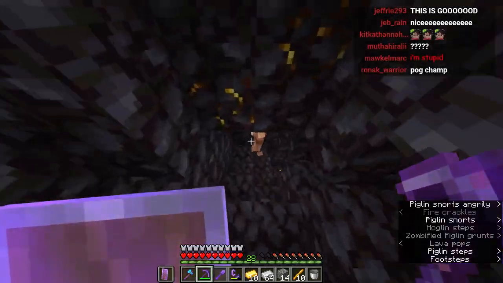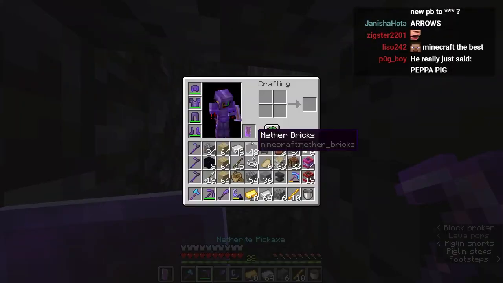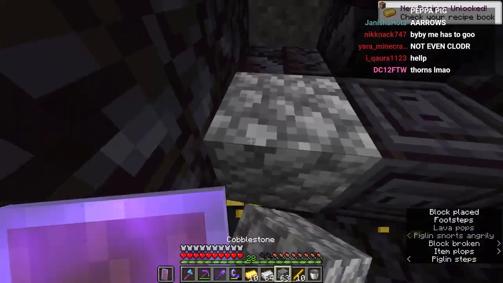All right. Now we're going to go all the way over here. I'm going to place this so they're not going to go through. And I'm going to go and get a lot of gold from this bastion now. We are going to use this gold to trade with the piglins in order for us to go and get a lot of ender pearls.